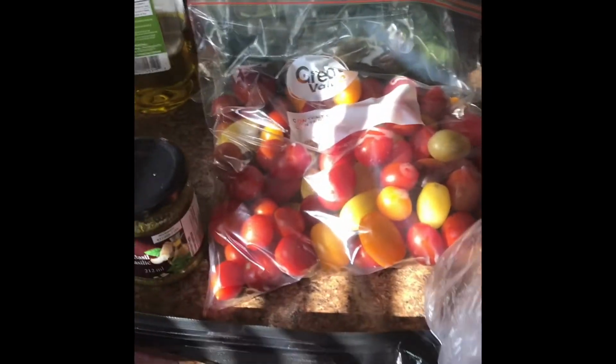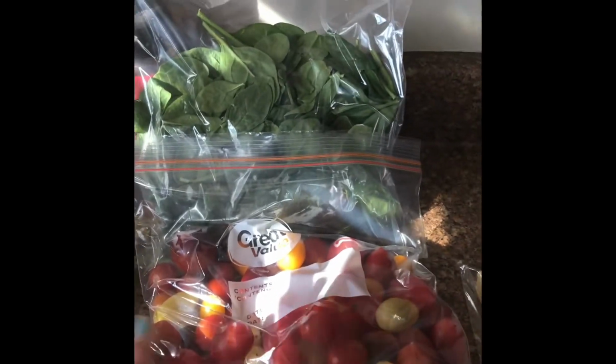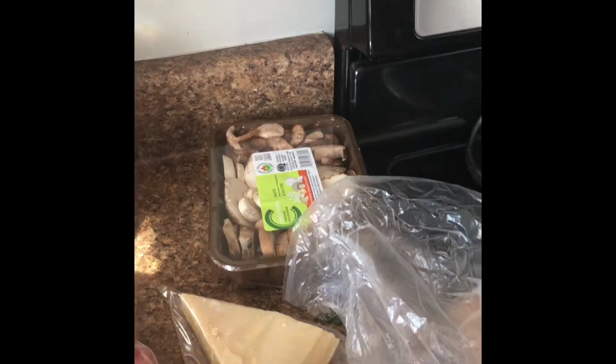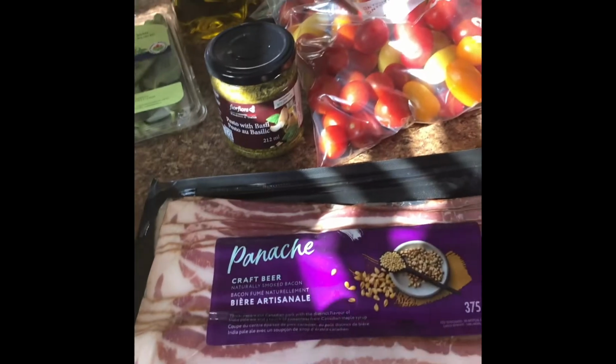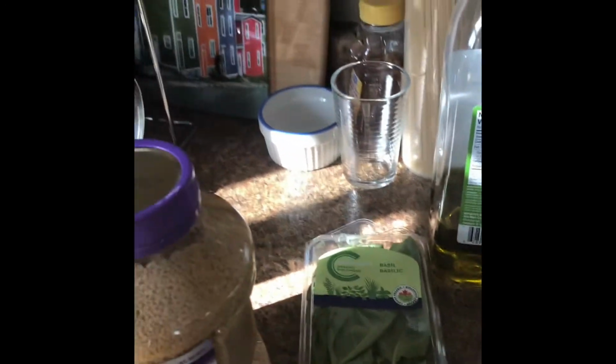So these are the ingredients that I picked up from the store for my meal. I'm going to be using some cherry tomatoes, some spinach, mushrooms, Parmesan cheese, which is my favorite, an onion, some red peppers, bacon, the good kind, which I don't buy very often, but hey, this is a special occasion, some fresh linguine noodles, some basil, and some garlic.